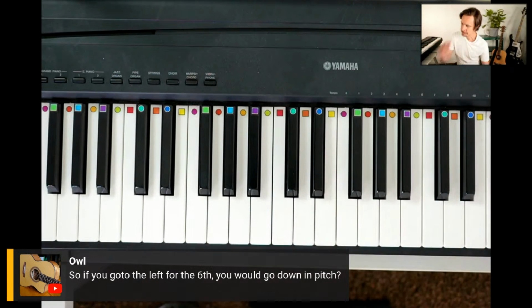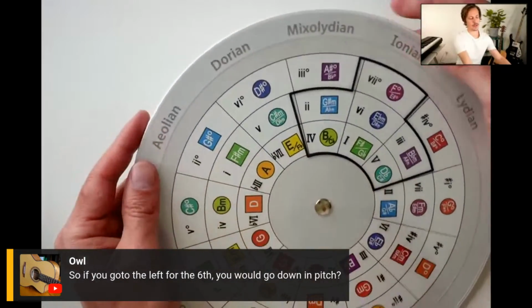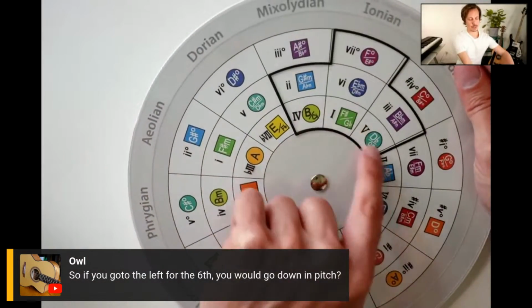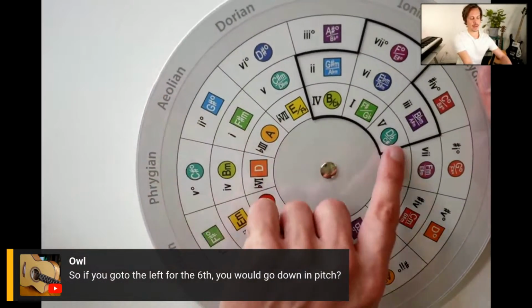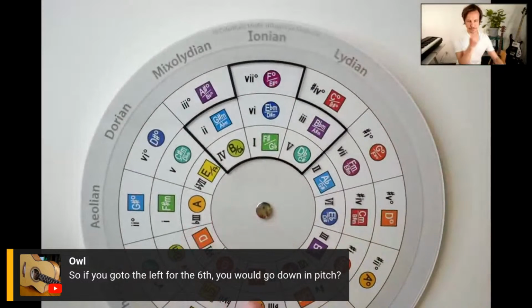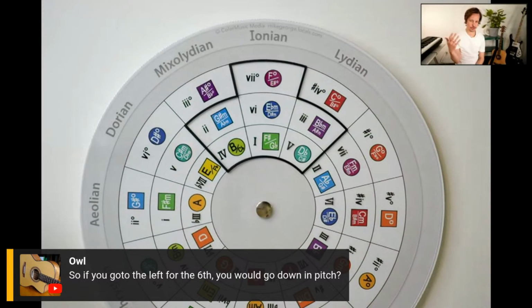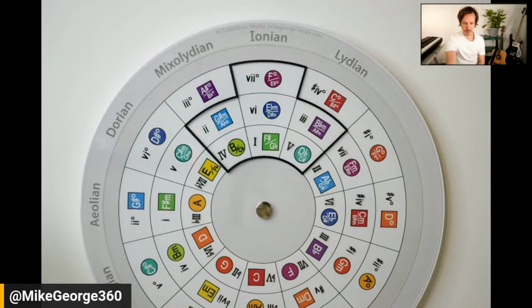It's easier to see in the circle of fifths, because all of the fifths are neighbors, right next door to each other, and you can see how it's right next to that F sharp and wants to resolve to the F sharp. That might have been kind of circular reasoning, partly because music itself is circular and cyclical. Hopefully that was at least somewhat clarifying. But yes, the 6 is the 5 in the next key.